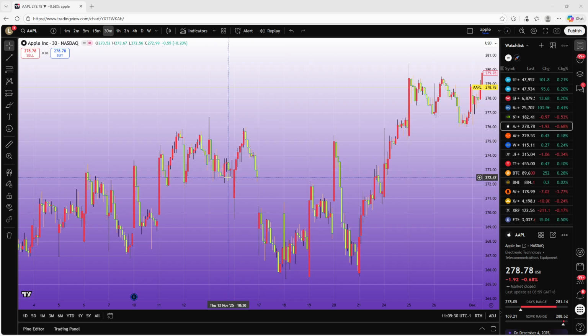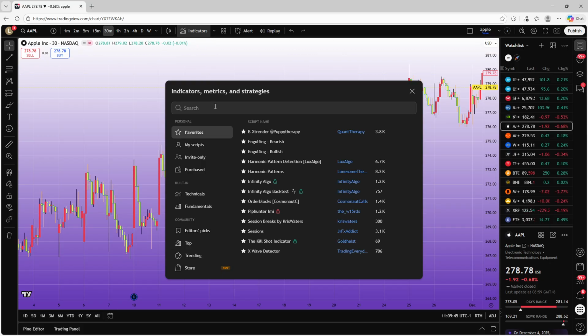Having your chart prepared helps you see the indicator instantly once it's applied, making the learning experience smoother and much easier to follow. Once your chart is ready, go to the top of the TradingView interface and click on the Indicators button. This is where all the built-in and community-created tools are located. Opening this menu gives you access to thousands of indicators designed to help you understand market structure, momentum, and potential movement. For this tutorial, we're focusing specifically on trend targets.